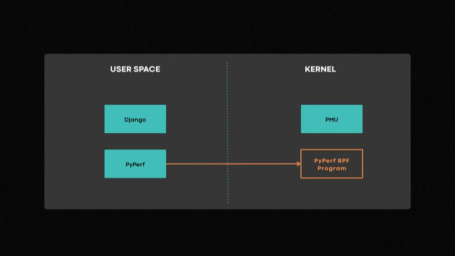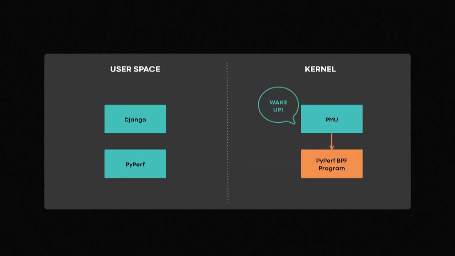The Performance Monitoring Unit, or PMU, is a chip that lives on Intel processors that provides useful features for folks writing system performance monitoring programs, which we very much are. In our case, we configure it to wake up the BPF program every certain number of cycles or instructions or LLC misses. So every time the configured number of, let's say, cycles occur, the PMU says, hey, BPF program, wake up and do whatever you were written to do.